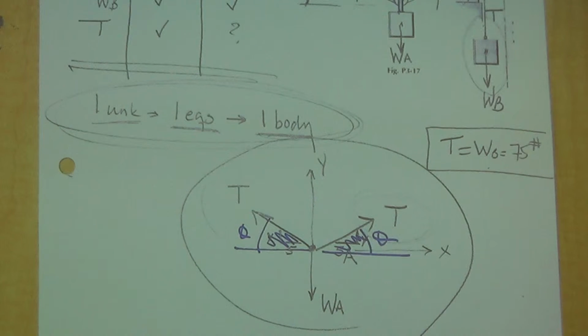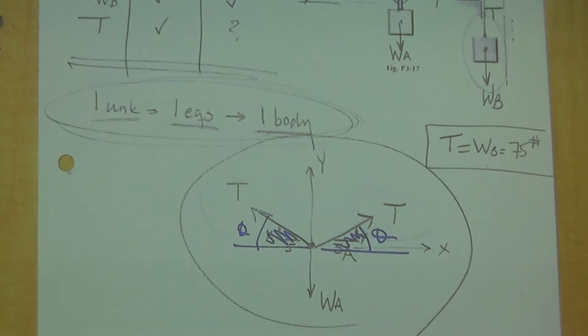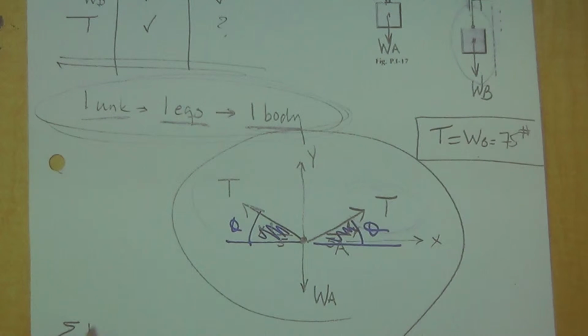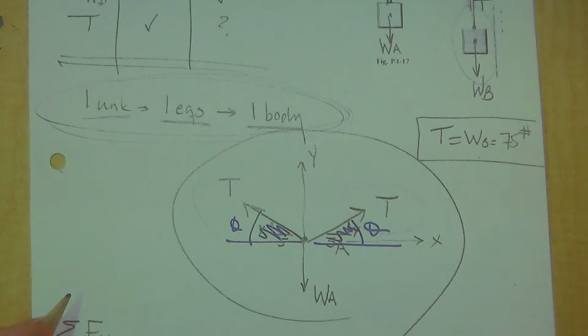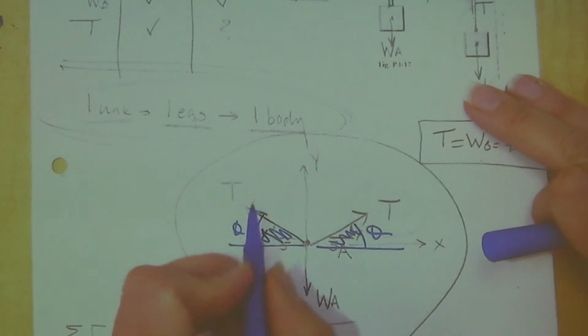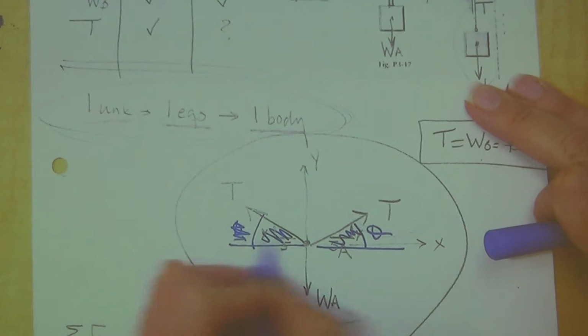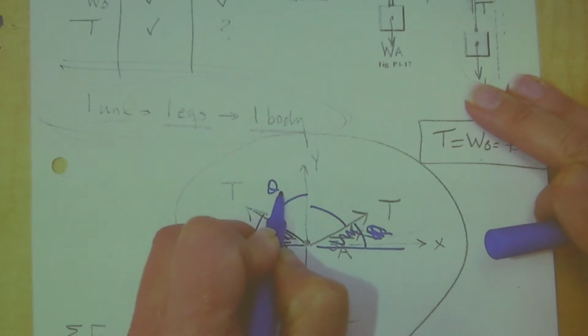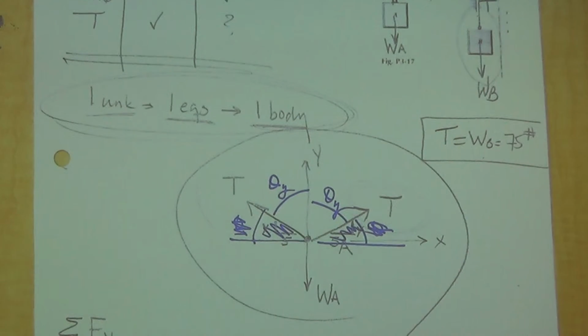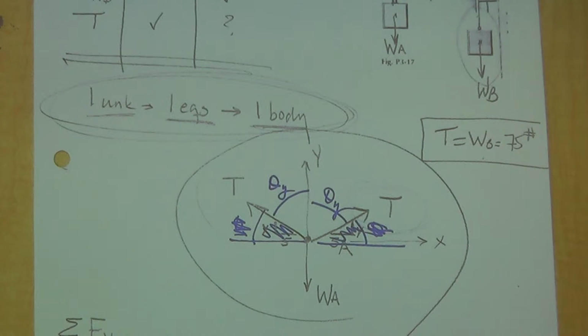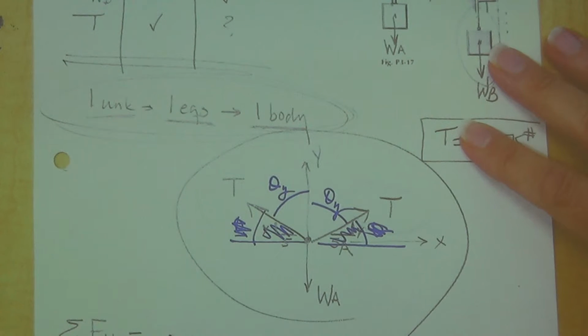So rather than setting up a component, since we only have one equation to do, why don't we just go ahead and do sum of the forces in y? Okay? So sum of the forces in the y, and actually, if we change the angle, you guys watch what I'm doing here? I'm going to instead use this angle, which is theta y. Is it the same on both sides? Why am I doing that? So I could just use cosine, actually. I could use the cosine function, because I know cosine's always going to give me better answers than the sine. So sum of the forces in the y is T times what? The cosine of theta y. And there are two of them, right?